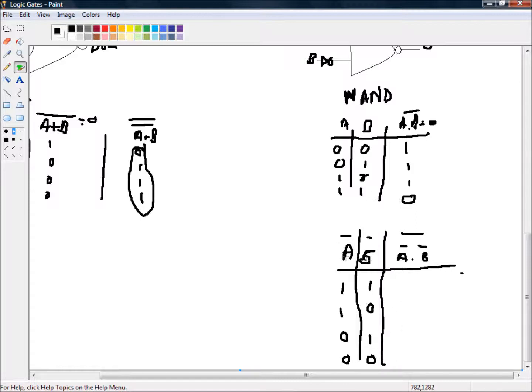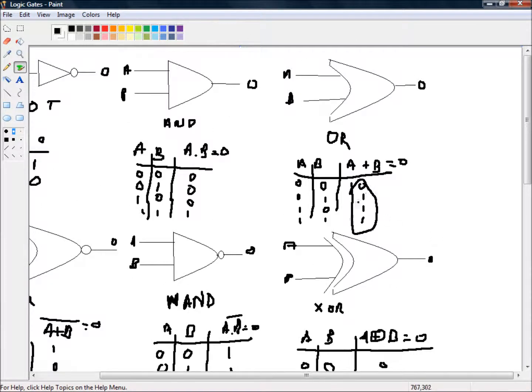So this is NOT A and NOT B would be a 1, but we've got to NOT it so it becomes a 0. Again, NOT A and NOT B, 1 and 0 is 0, but NOTed it will become a 1. 0 and 1 would be 0, but NOTed it will become a 1. 0 and 0 becomes 0, and NOTed it becomes a 1. And here again we have our OR gate, which is like that.